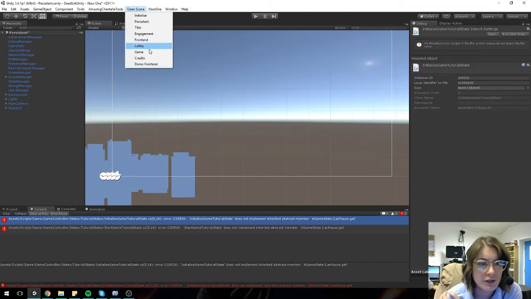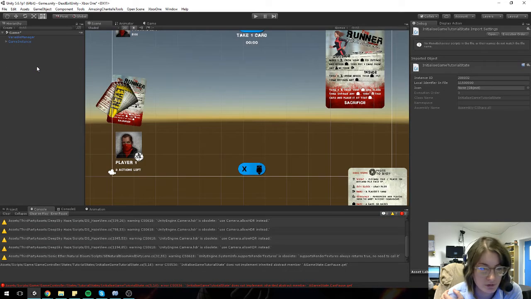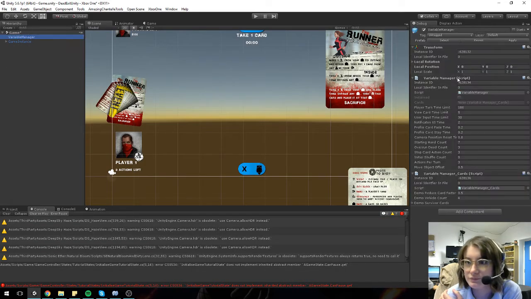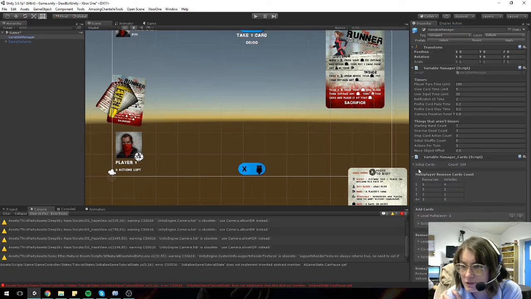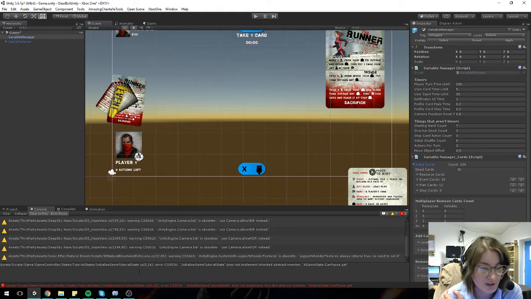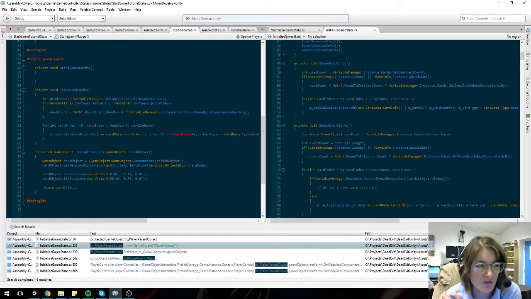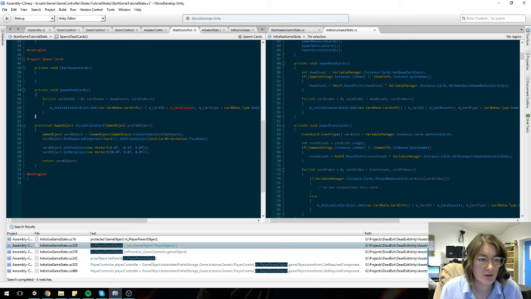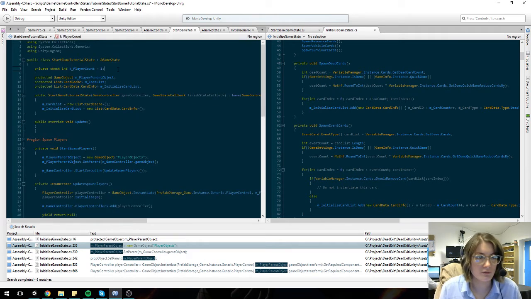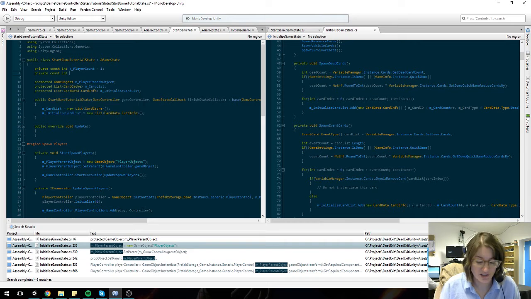That is something I control in game scene in my variable manager. I've got another error. Oh, it's that campos thing. It's okay. So I start with 804 odd cards. Do I have a total? No. Okay, so we'll just change the dead count, get rid of that, and we'll make that into another constant, because this is just going to be pretend cards. I'll just say 100 because 4 don't make any difference.